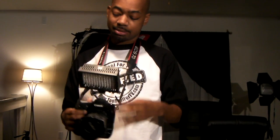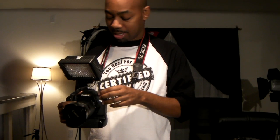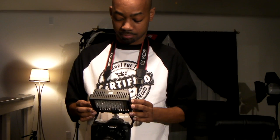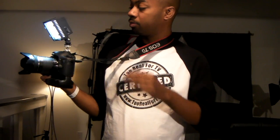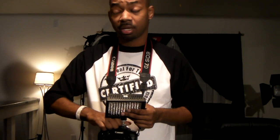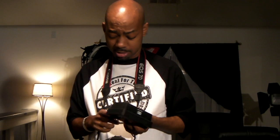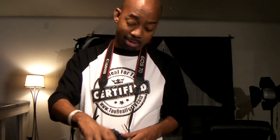Back in the day with the Canon XL1, I had to carry the big heavy battery packs to keep the lights going and all that. Now this is all I need. A doctor has a practice, a lawyer has a firm — every artist needs a studio. Whatever kind of artist you are, whether you're a dancer, a rapper, whatever you are, you need a studio. This right here is my studio in a bag.